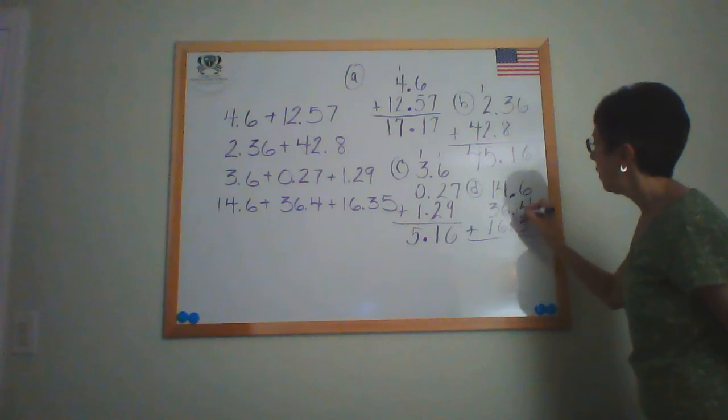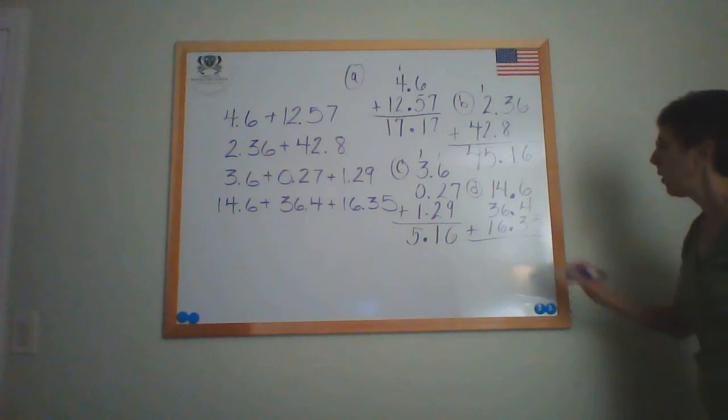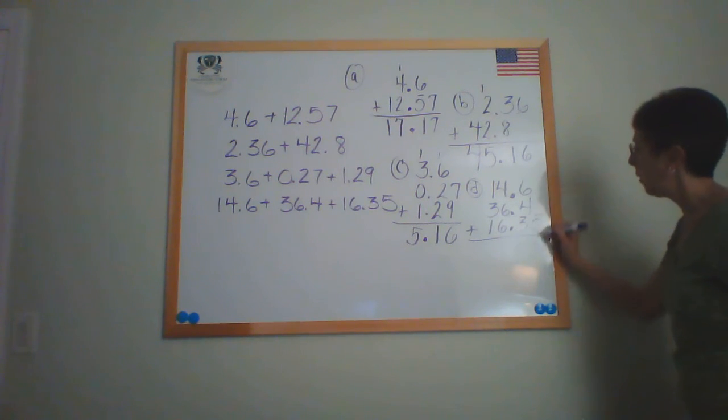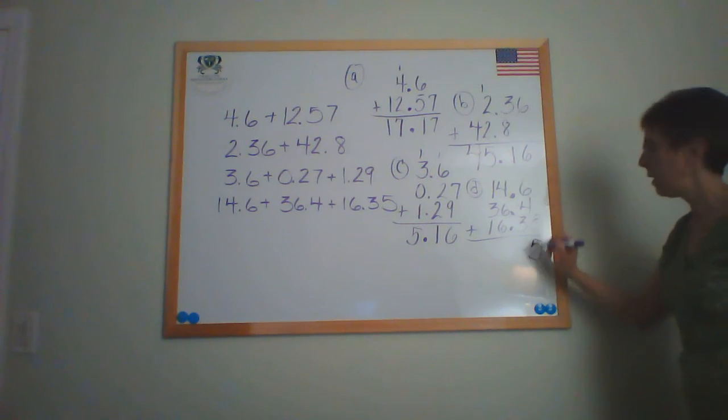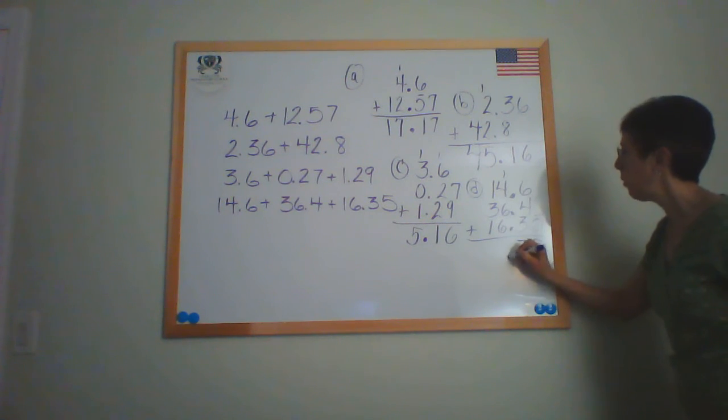Okay, again, you're lined up by the decimal points. And so we add here: nothing plus 5 equals 5. 6 plus 4 equals 10. 10 plus 3 equals 13. Bring down your decimal point.